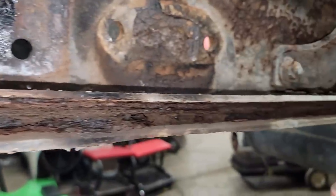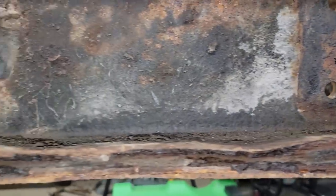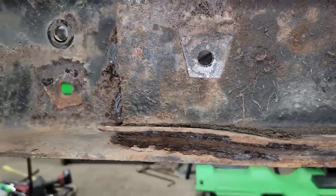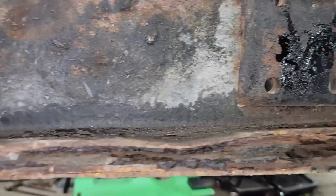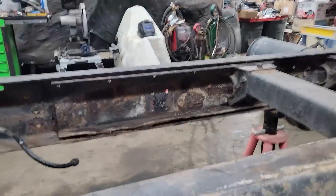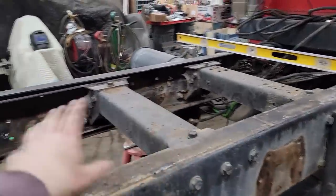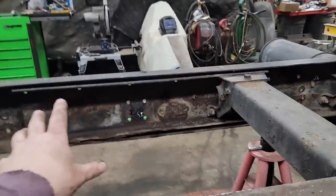Now the likeliness I'm going to take that apart and we're going to have some thin spots on the frame, it's pretty likely. I hate it, but it's very possible. But you know, we can't build on top of this not investigating. I'm not willing to just turn a blind eye to it. Whatever's there has to be addressed.